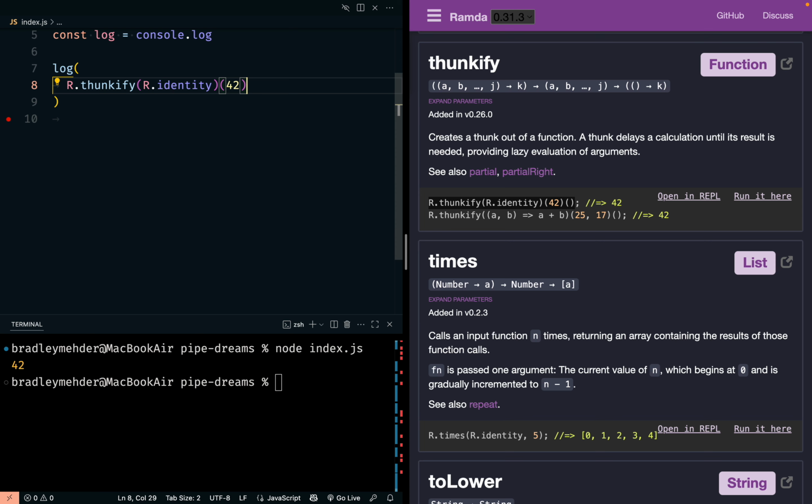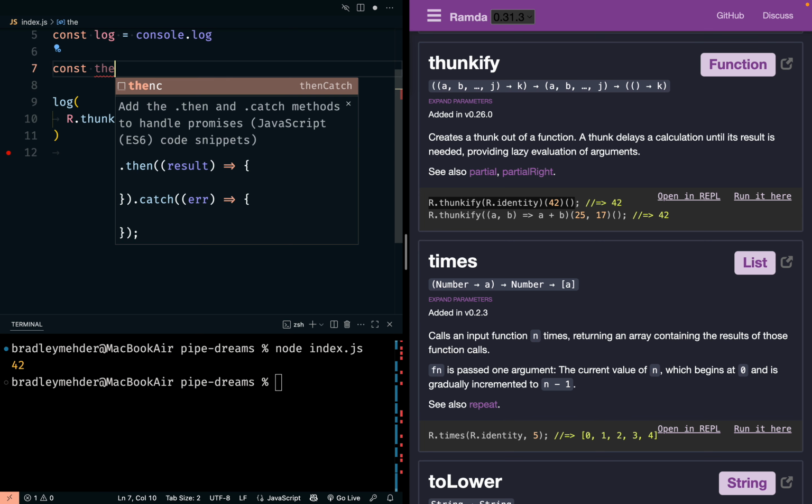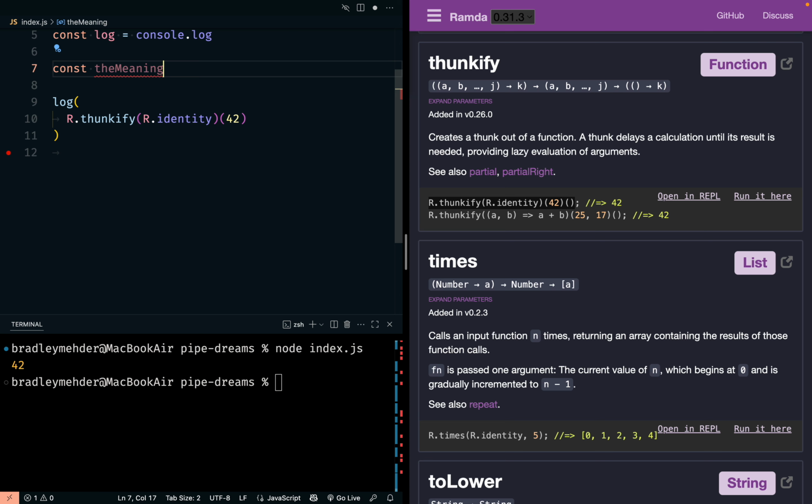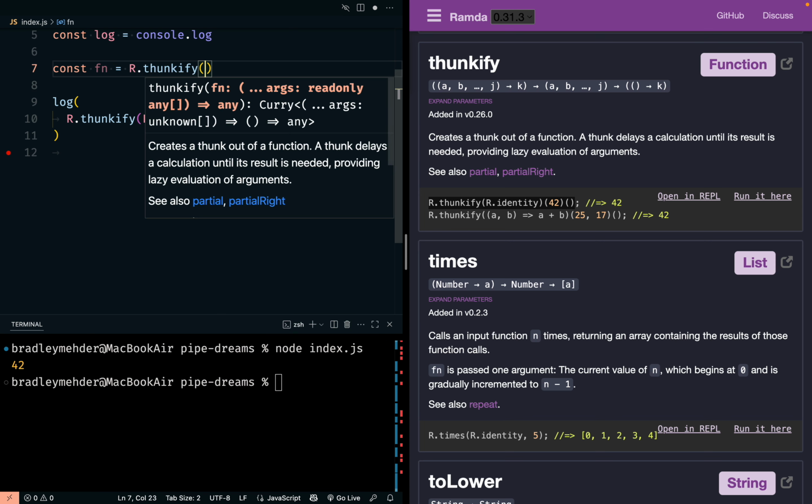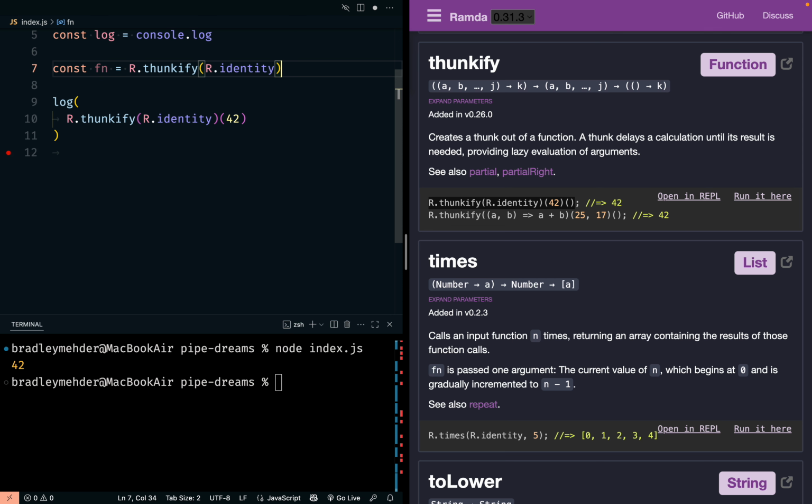But if we do it like this, let's actually name this const, meaning, the meaning of life or the answer to all questions. Let's just call it function. And we'll thunkify our dot identity and then 42.